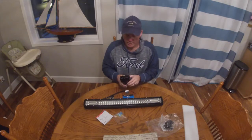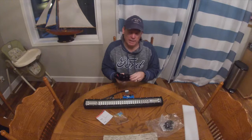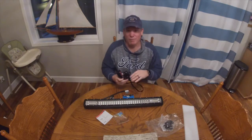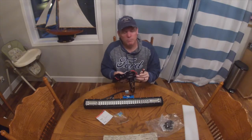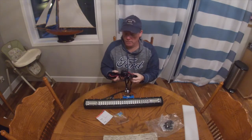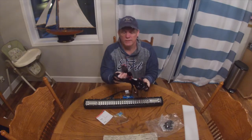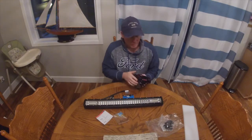And when you're wiring these up, of course you want to use a relay so your button's not taking all the amperage. I've done that before. I tell you, you melt a lot of switches if you do it that way. You see, there's the button. And it worked great on the other vehicle. And there's the relay right there. Pretty easy to figure out how to wire it. Well, there we go.